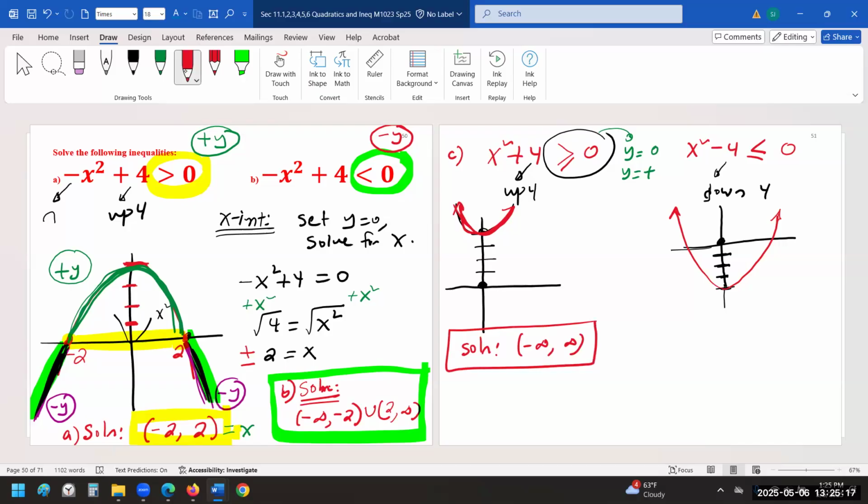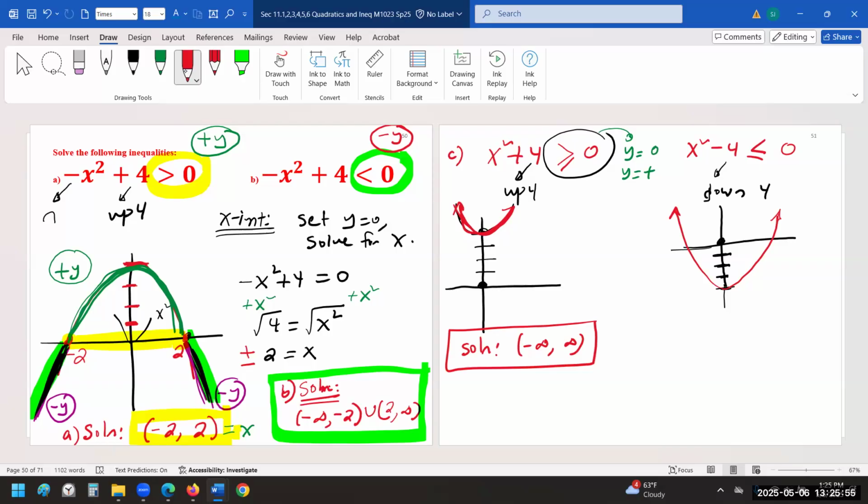Means it doesn't matter. Because you are crossing the x-axis. When you cross the x-axis, you want to know where you are crossing. Did you cross the x-axis here? So do you have an x-intercept? No. When you do not cross, you already see your solution. So which x gives you the positive y? All the x's. How do you write it? Negative to positive infinity, because it's an interval.